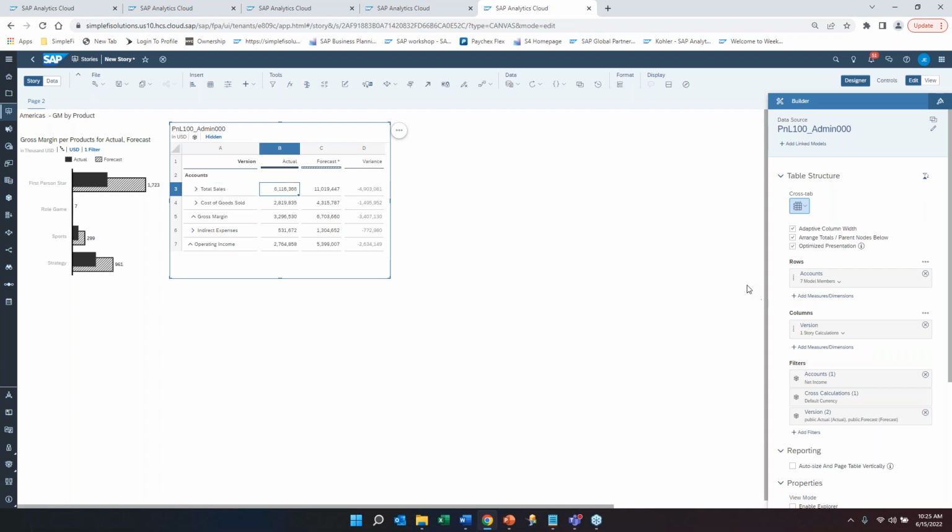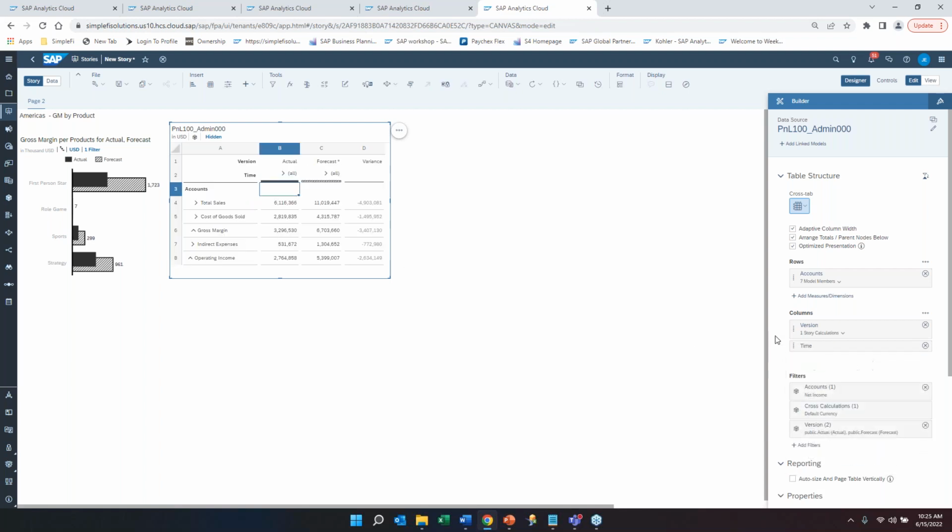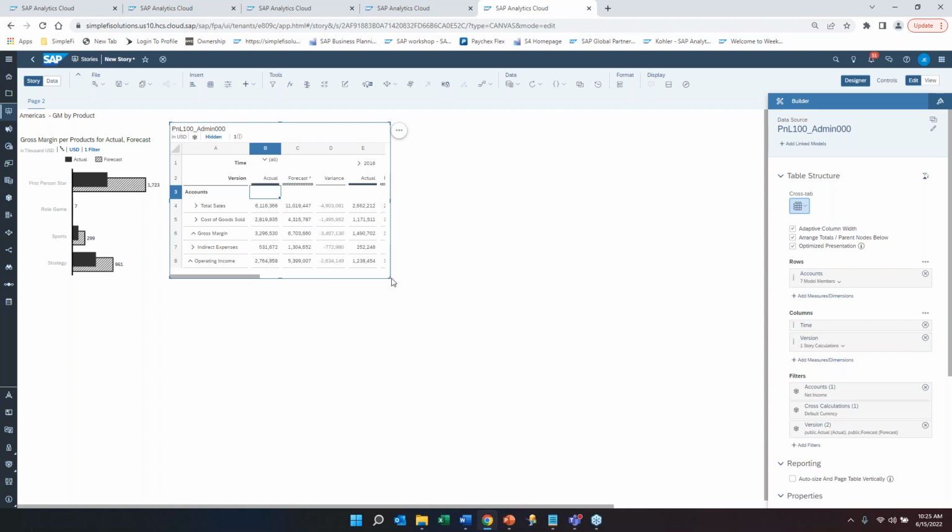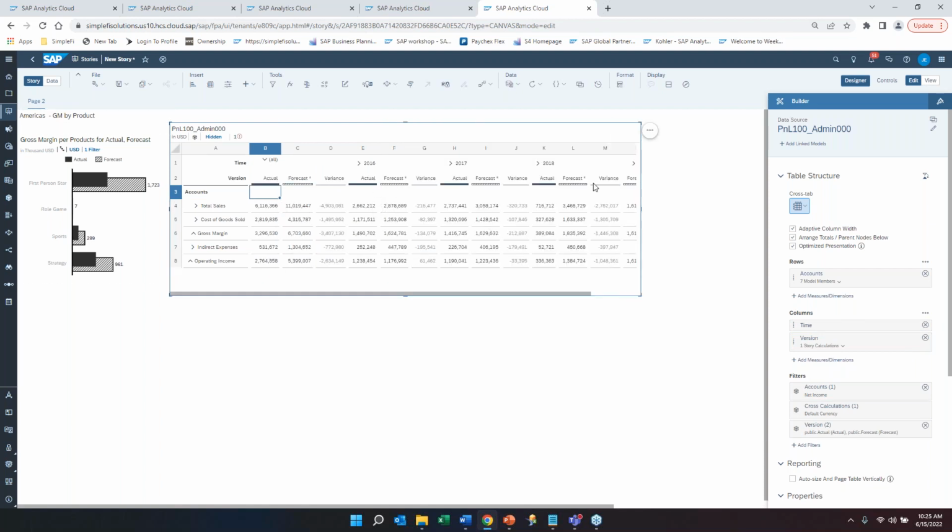And actually, these formulas are pretty cool because if we come in here to something, again, a little harder to do in Excel, we add time to this analysis because we're not looking at a specific period here. We'll add time and stack it like that, and we can drill into time, and then we can actually see that variance gets copied across the different years. We can add calculations to this in different ways.